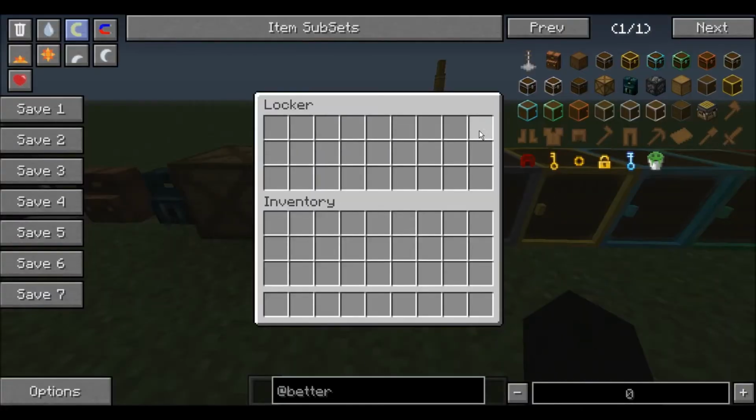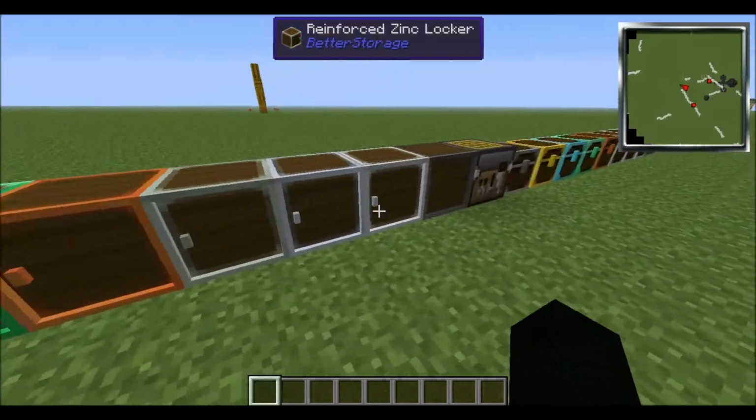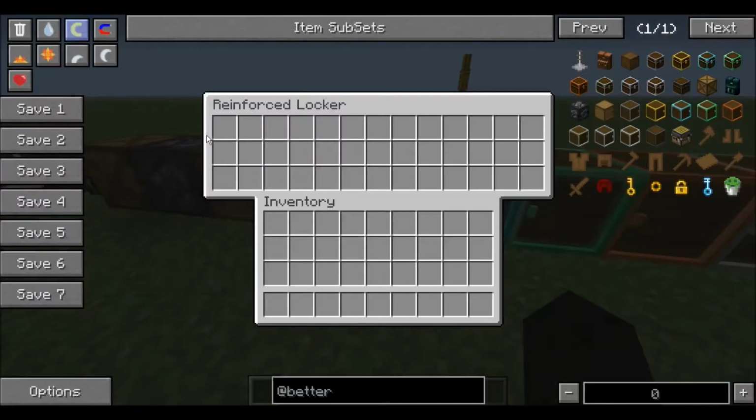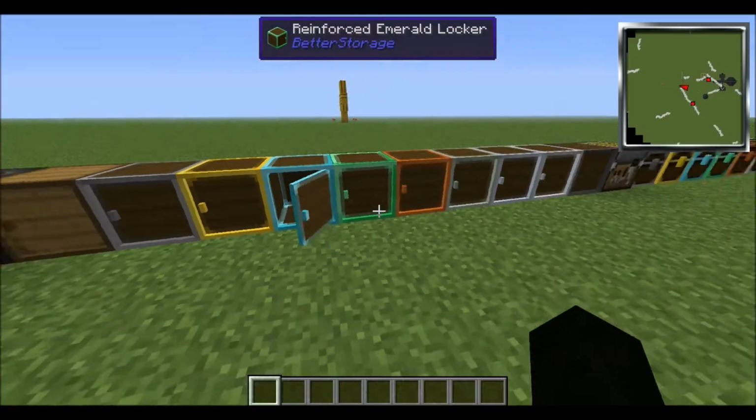1, 2, 3, 4, 5. Yeah, so I think the rest of these are all the same. Like diamond, 1, 2, 3, 4, 5, 6, 7, 8, 9, 10, 11, 12, 13. 1, 2, 3, 4, 5, 6, 7, 8, 9, 10, 12. I'm pretty sure it's the exact same.